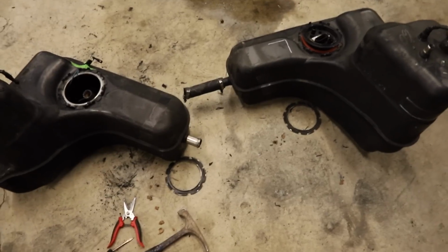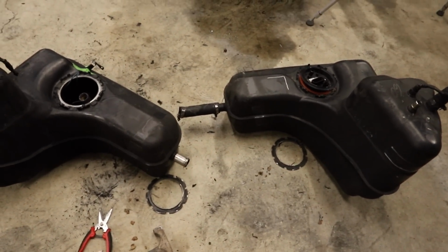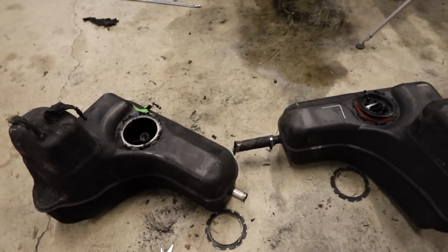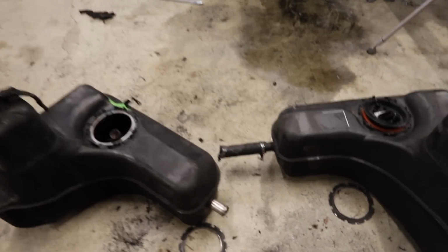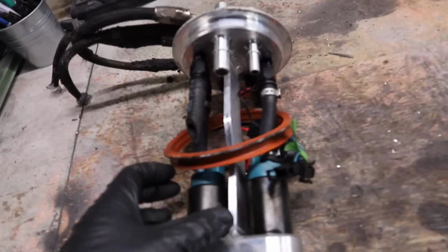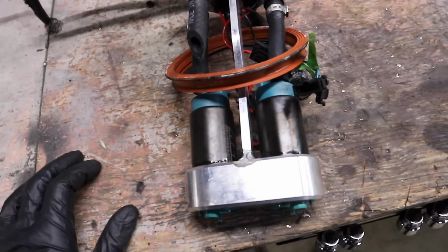Now, they're both in good enough condition that we can keep using these things. There's no burnt up pieces of metal that are too far gone. So we just got to engineer a system now around how we can make them work. But I'm betting if we just get some real powerful Works pumps and replace these wimpy ones with some powerful ones, we'll probably be on a really good start.